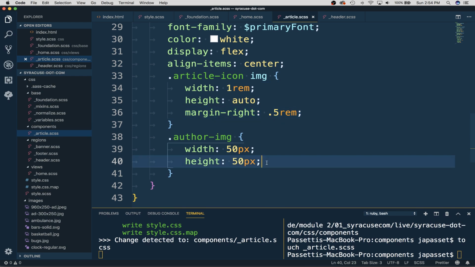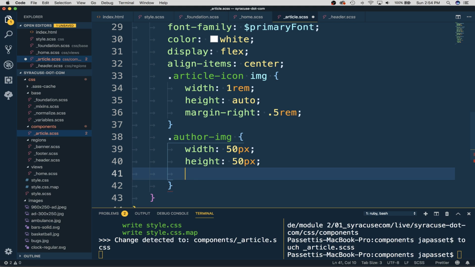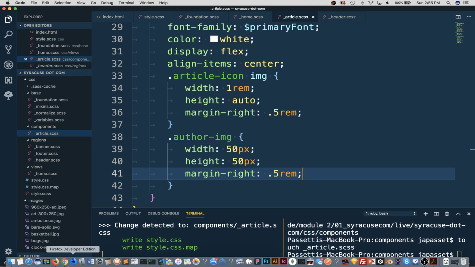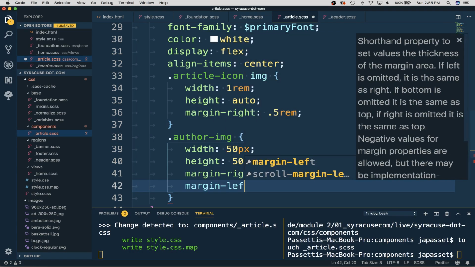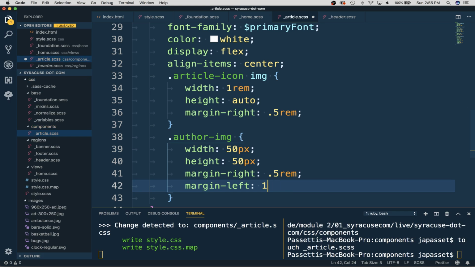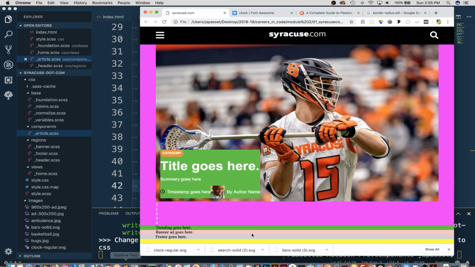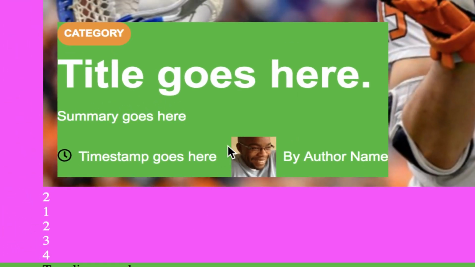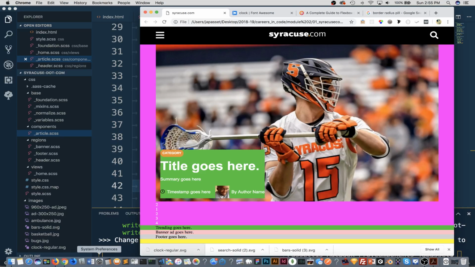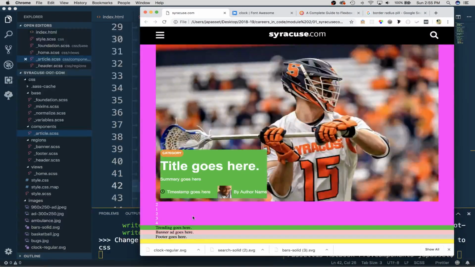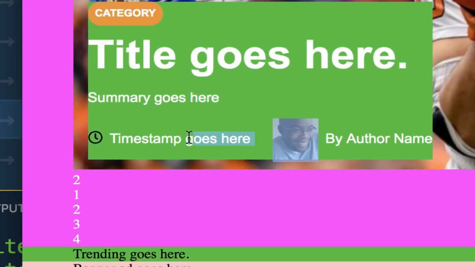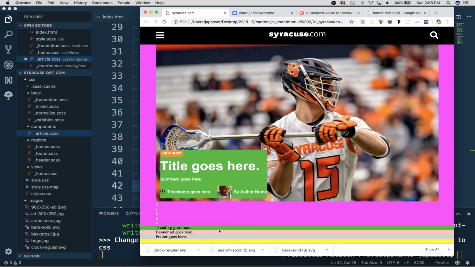And this one, author img, this can have just margin right 0.5, a little bit, push off. And hell, push the other way, margin left 0.5 rem. No, I'm gonna push left 1 rem. I want that author image block to really push away so that there's a gigantic gap or somewhat gigantic gap between those. I'm going to make it larger, 1.5 rem, because when you have a giant gap in the middle, it tells you that this text belongs to this clock icon, and then this text belongs to this image because they are close to each other. This is close to each other, but then gigantic gap.